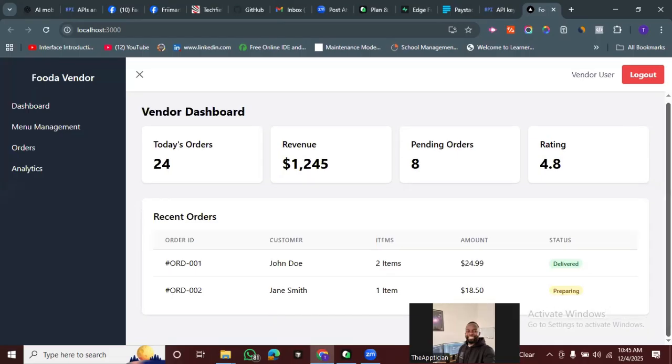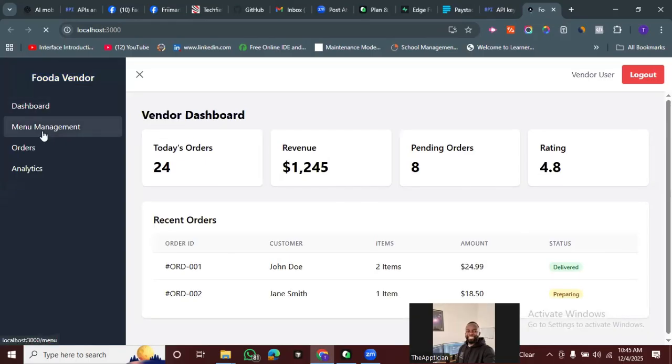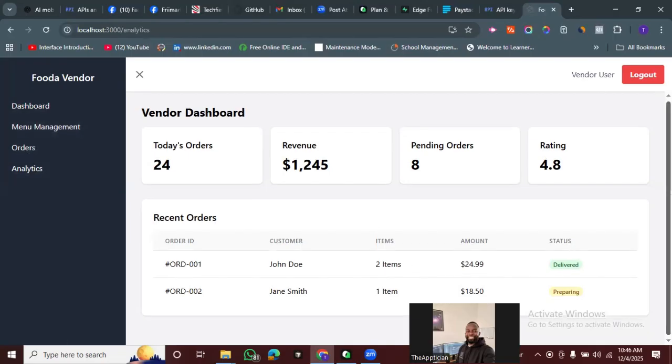All right, so this is the vendor dashboard. I think it's still loading. Okay, it's ready. Exactly. This looks very basic, man. They should have used either Cursor or Augment Code for this. It's too basic, and there are so many things that are not there.